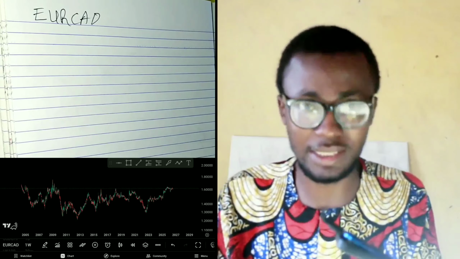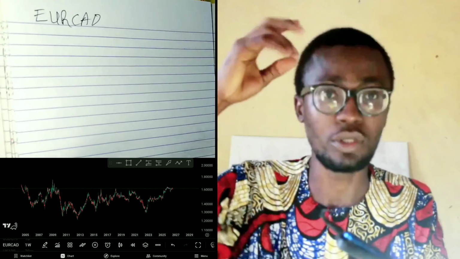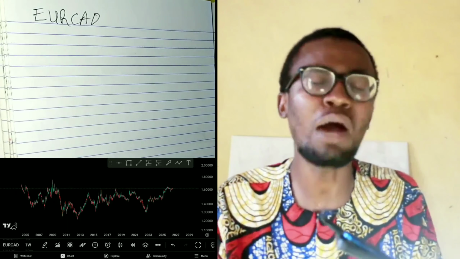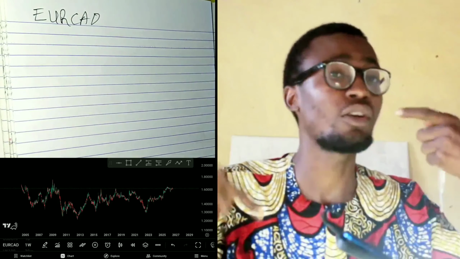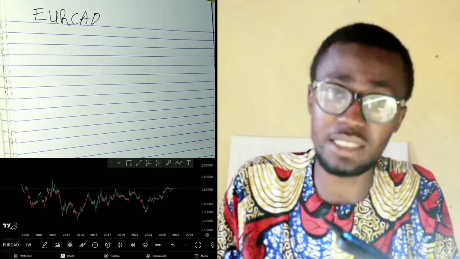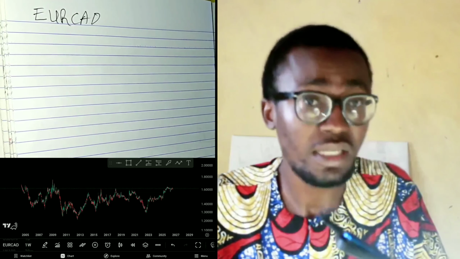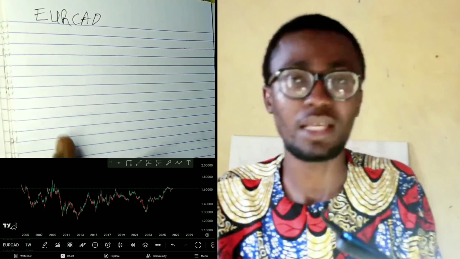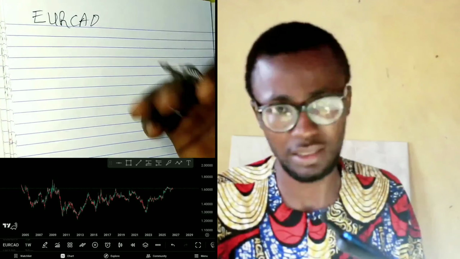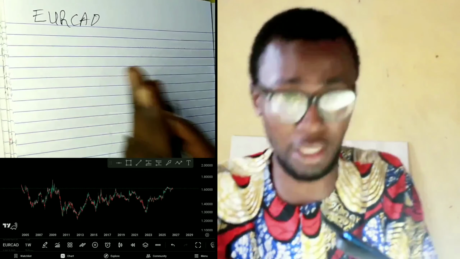What is top-down analysis? It means that before making an entry, start from the higher time frame to see what is going on, then come down to a lower time frame to see how the higher time frame is influencing or affecting the lower time frame. Because when the higher time frame says buy, the lower time frame says sell, that means there's a challenge, there's a confusion. But when the higher time frame says buy and the lower time frame says buy, there's an agreement. So that agreement is what matters a lot.